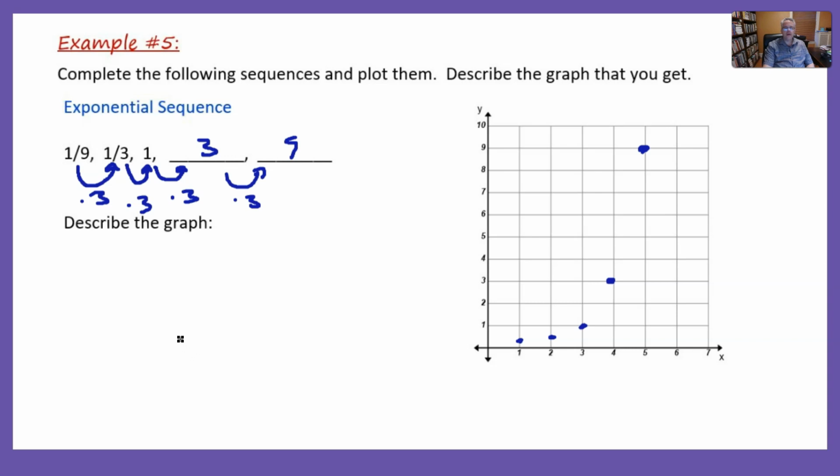So an exponential graph has a shape like this. It starts out pretty level, but then it starts increasing rapidly. Or sometimes it goes the other way around. It starts really high and comes down and levels out like this. That's an exponential graph. Linear, exponential, and quadratic functions are families of functions that we study freshman and sophomore year. And so you'll see a lot more of these.